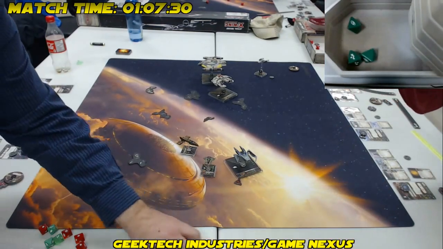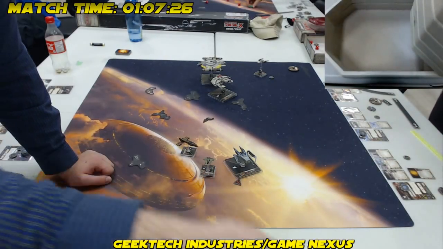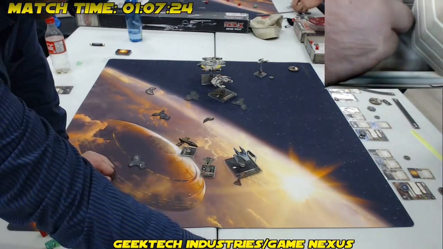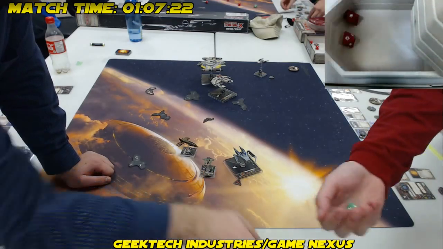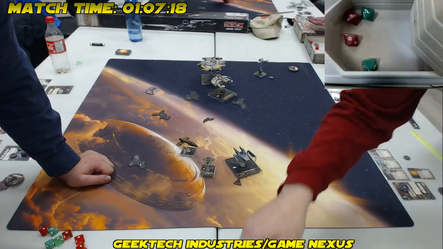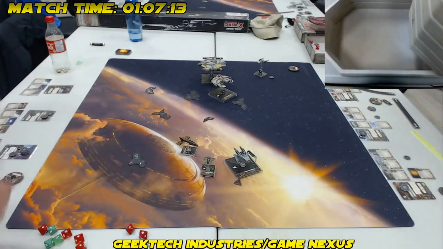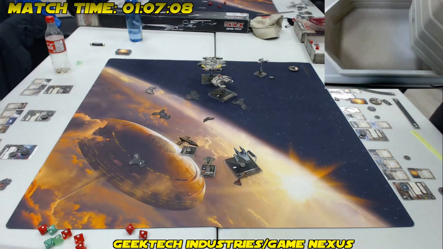So, one, two, three. Oh, brutal. So, two hits, two crits. And that's not enough damage. So, there's one. There's the second round. He hits a crit. Not enough. So, two damage. Shoot him. Four dice. So, that's one roll against the Contracted Scout. Wow. You get your two gun shot back. Yeah, I'll take it.